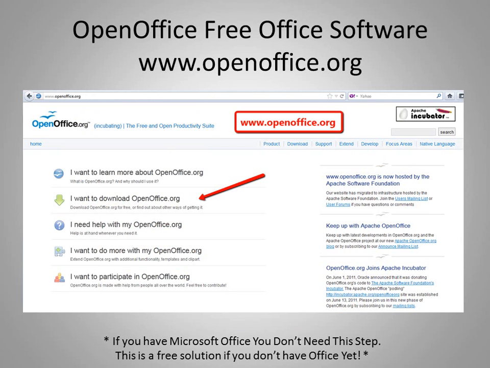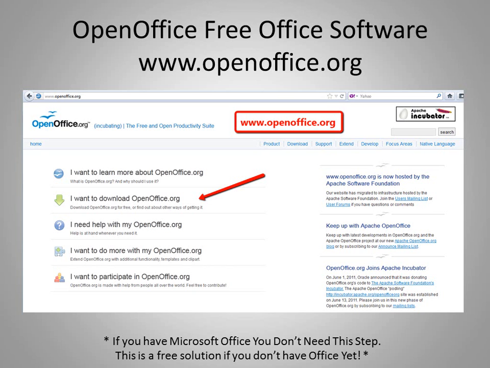The software solution that we're going to need for this entire system, because we're going to use it when creating PDFs for traffic generation, and also when we're creating actual presentations, kind of like PowerPoint, is a free software called OpenOffice. These presentations will allow you to share content on different slide sharing sites to get traffic. They'll allow you to create videos from them to put on video hosting sites, and then of course turn content into PDF files so that you can build a list and have a good offer for people. And I'm going to show you how to build a nice report for free coming up using OpenOffice.